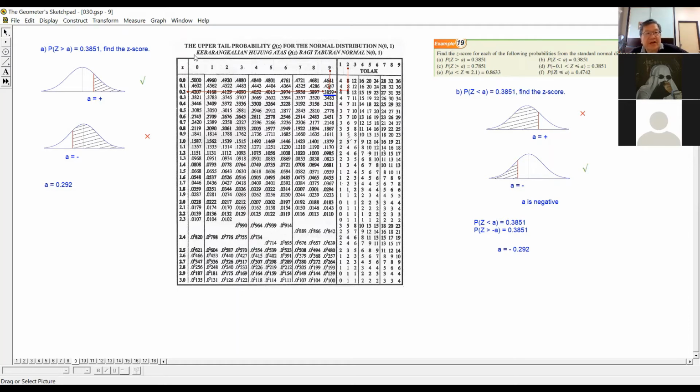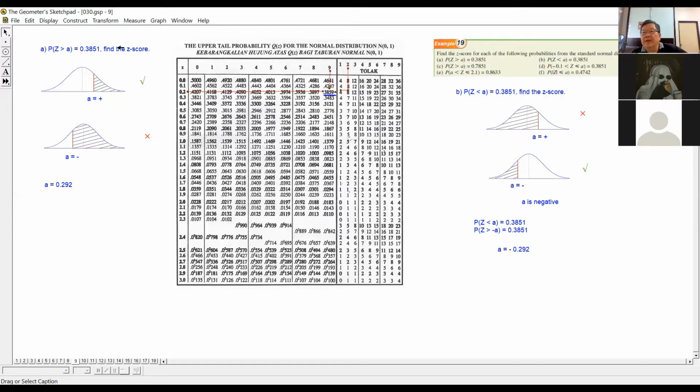Now the greater than graph is shaded on the right hand side. So I shade two graphs on the right hand side, one A positive, one A negative. Now for question B, they say less than. So I also shade two graphs, both of them less than. One less than, the first one. Another one, the second one, also less than.